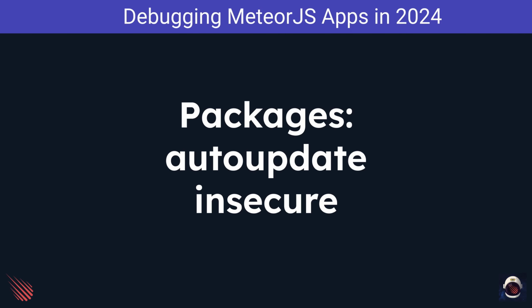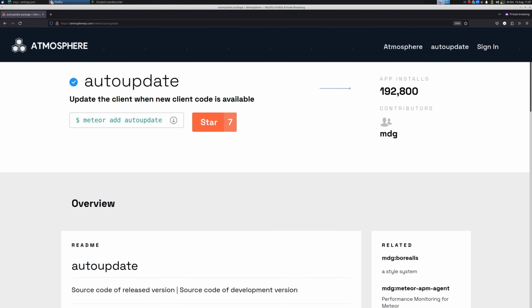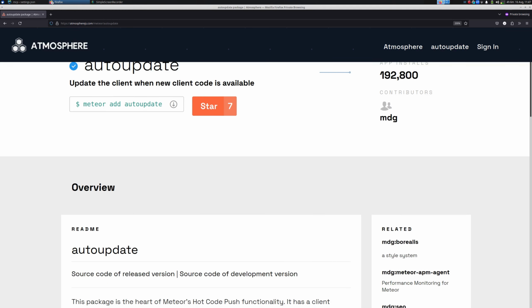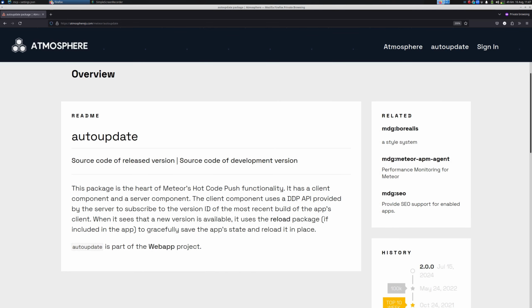Number 3. Autoupdate and insecure. These Meteor core packages open all vaults of data to flow between server and client, circumventing all permission checks. The autoupdate package sends all available data to your client, filling all client-side Mongo collections with documents of the latest available server build.